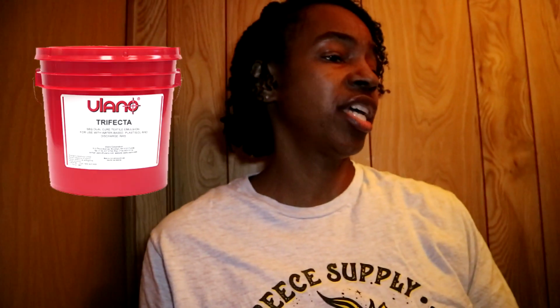So I have the Ulano Trifecta emulsion right here. I'm not even going to show the package of it right now, because it used to be named something different. They just changed the name of it to Trifecta. But you can use this with all three types of screen printing inks, which would be discharge ink, water-based ink, and plastisol inks. You don't have to worry about it degrading because you're using water-based inks or the discharge inks. So if you're interested in that, you can check it out.